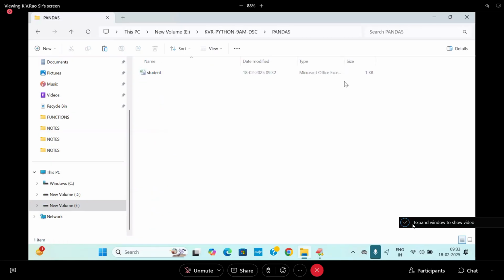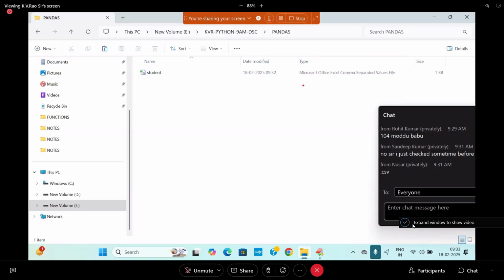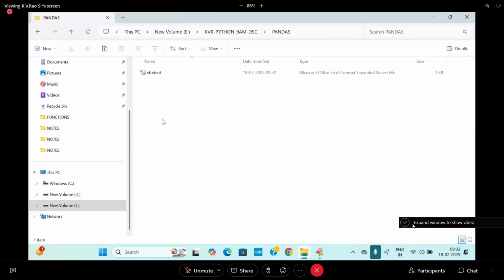Student, just now saved it. You are having there Microsoft Office comma separated value. It is available. It is called one type of what? Excel file. So every CSV file is one type of Excel file. That's why when you go to any data analysis, in front of you there are a lot of Excel sheets available. You take Amazon, you take Flipkart, you take any kind of analysis, Excel sheets will be available properly.